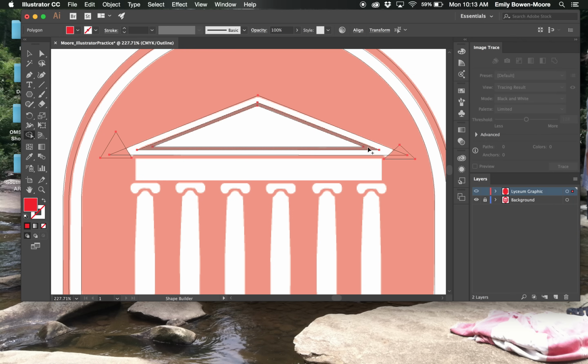So I'm going to hold down my Option key while we are in the Shape Builder tool. So instead of duplicating and moving, it's going to take away parts of our shape since we're using a tool here. So I'm going to delete that. And then over here, we don't want these either. So I'm going to hold down my Option key again and just click and drag over both of them on both sides. So now we have these sections here.